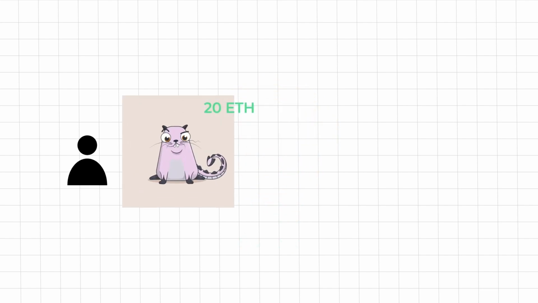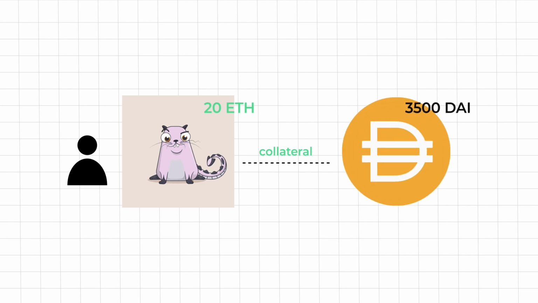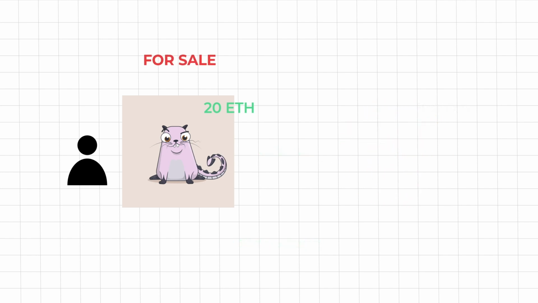Imagine that Nick buys a CryptoKitty for 20 Ether. Now, Nick uses this CryptoKitty as collateral against a loan for 3500 DAI, assuming that 20 Ether is equal to $7,000, and this NFT has 50% loan to value. Now, post this, if there are no buyers for this particular CryptoKitty in the market, it means that this NFT has an illiquid or non-existent market. We still know that it is worth the same amount it was bought for, but it's also important to note that the value of NFTs can change quite radically.